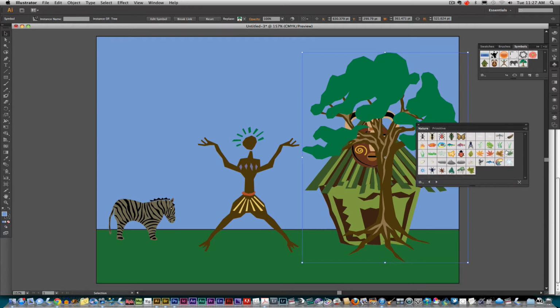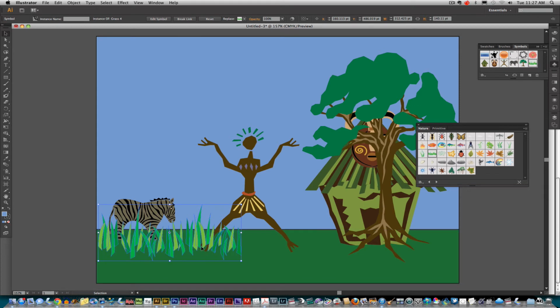And one of the things I'm going to do is I'm going to take some grass. There's actually several different kinds of grass here, lots of kinds. I'll use grass 4. And I'm going to drag this out here and drop it. It's really small, so I'm going to make that quite a bit bigger. Drop it right about in there. Now here's a great trick.